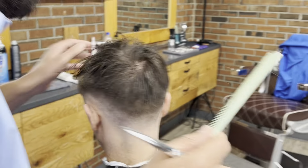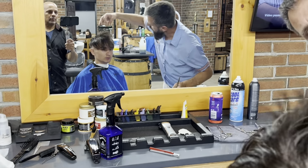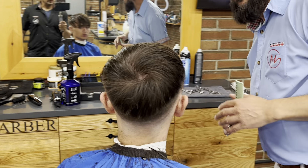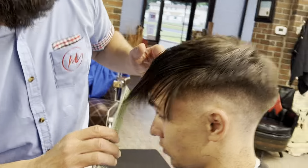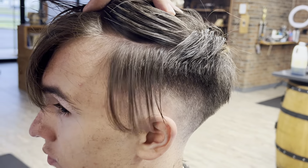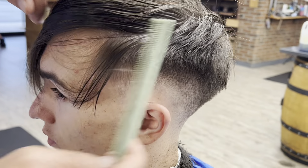Perfect. My friend, what do you think about that length on the top? I like it. Looks good. That's not too long? You like it? So this is the style these days, where the hair simply falls forward over the forehead. The only thing I want to consider here is this part. I'm afraid he's gonna have a problem with this part right here. Yeah, it's gonna keep falling.